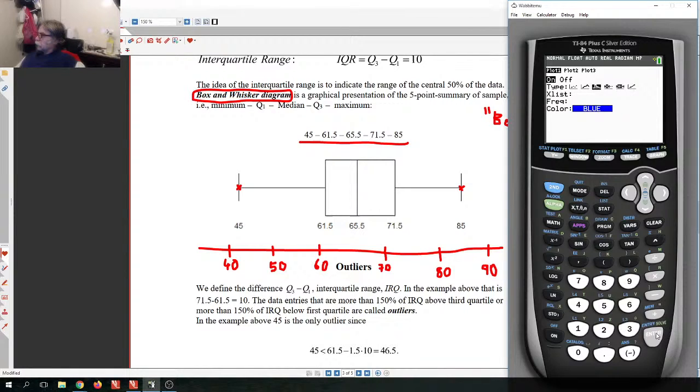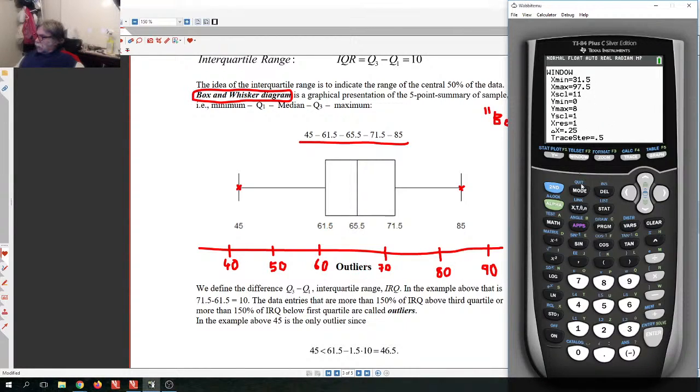Okay, I selected that, and the color is gonna be blue. That's fine. Let's graph it. All right, looks great, right? And make sure that your data is in a proper window. Now, you don't have to do it like a histogram. You have to start with the minimum and then maximum. No, you don't have to do it that way. But you need to have the data going from 40 to 90.